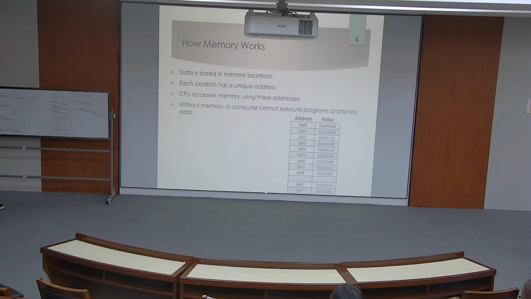Now, without memory, the computer cannot execute all the programs that it has, or it cannot process the data, because it can't hold all the data that it has on its hand at one time. It cannot process all the data, all the instructions at one time. So we need a memory system to store the data and the instructions.